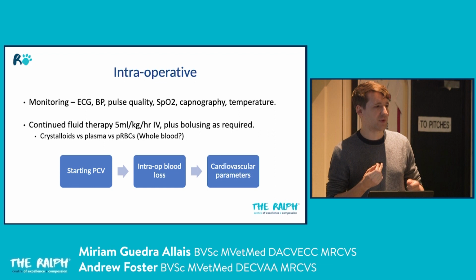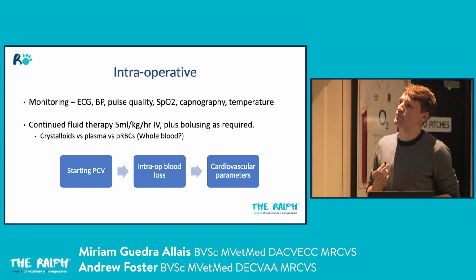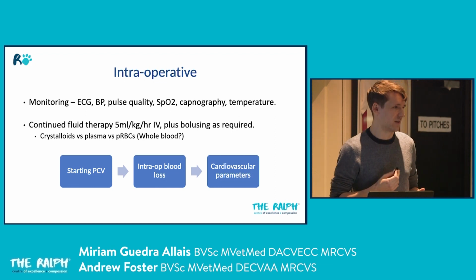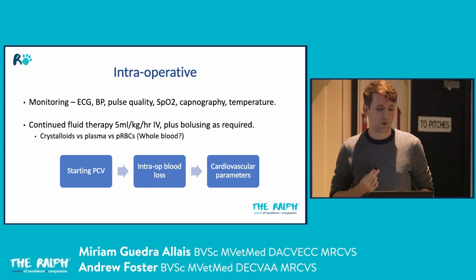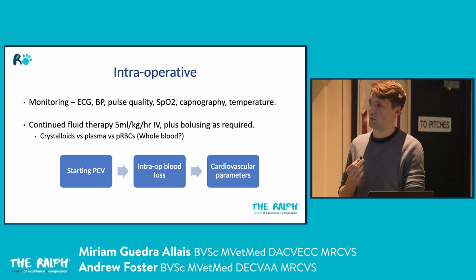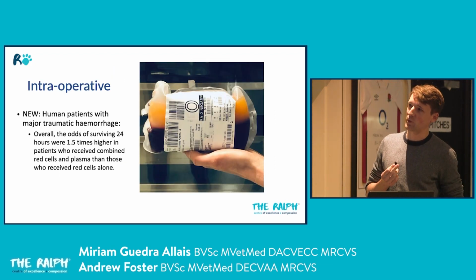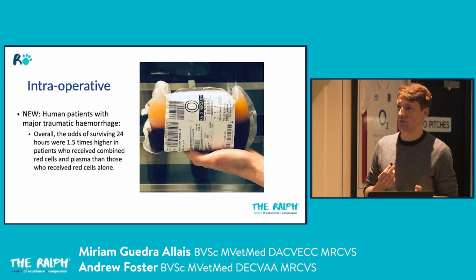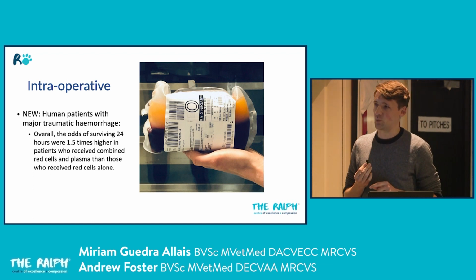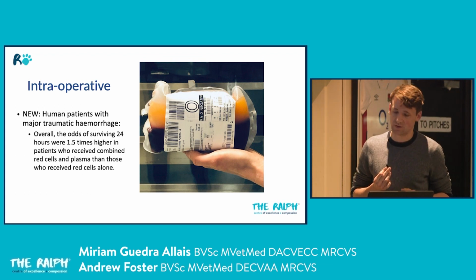I'm trying to essentially preserve what we've got available in terms of our red cells and plasma, but I can do that because I can also use pressors and things like that to bring the blood pressure up to a reasonable level so that we're not causing more trouble for our person operating. Again, already talked about what they're doing in the human world, but certainly with major traumatic hemorrhage, odds of survival when using this combined frozen plasma and packed red blood cell product is 1.5 times higher for those who receive the combination surviving 24 hours.